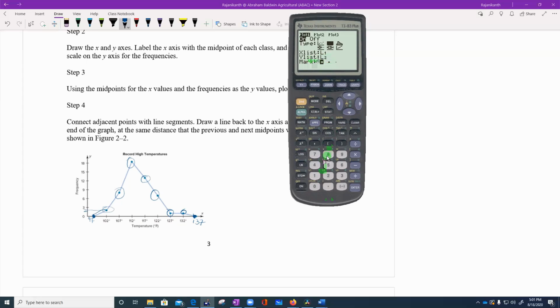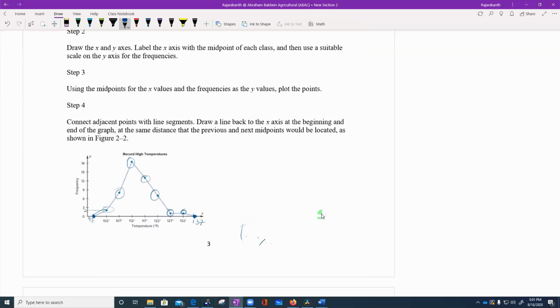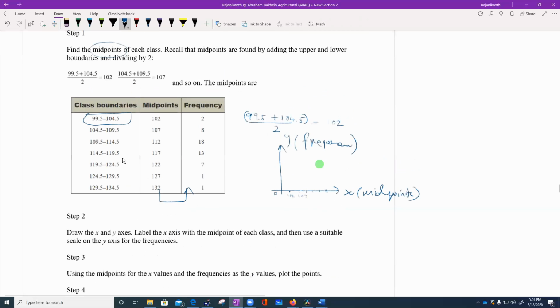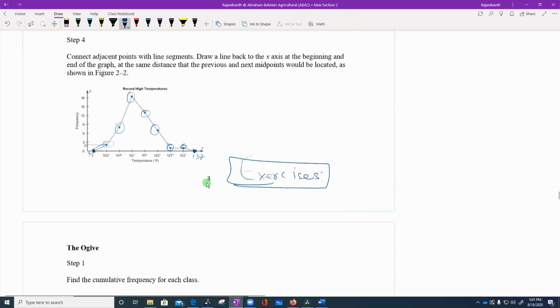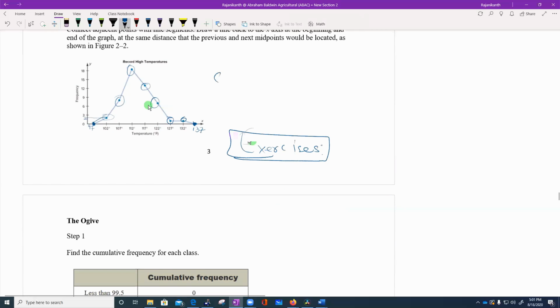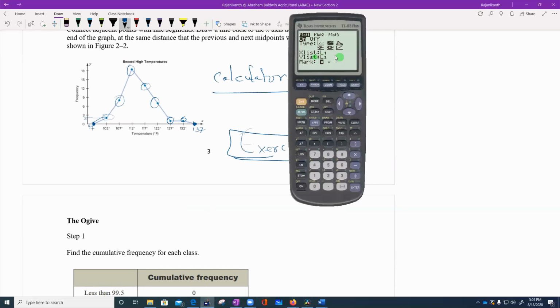Okay, so this is a very good exercise for you. Why don't you check this? So this is what I need from you. You need to feed these data values, okay? I need to know only these two values to make a frequency polygon, okay? So to draw this picture by using the calculator, these are the steps you need to follow. Clear all the data values from your calculator, okay? So you need to clear all the data values.